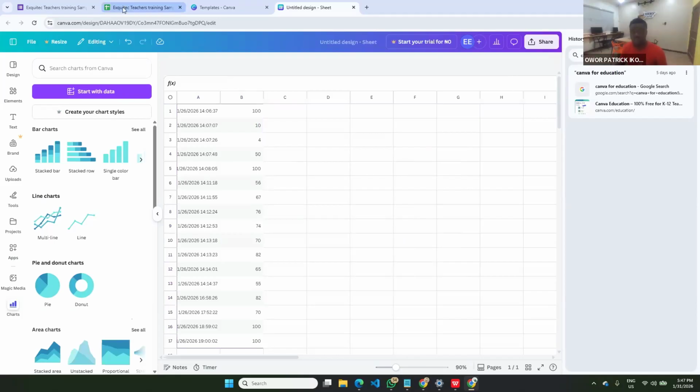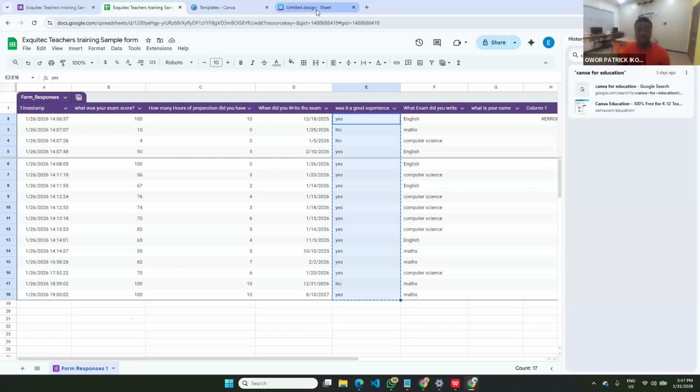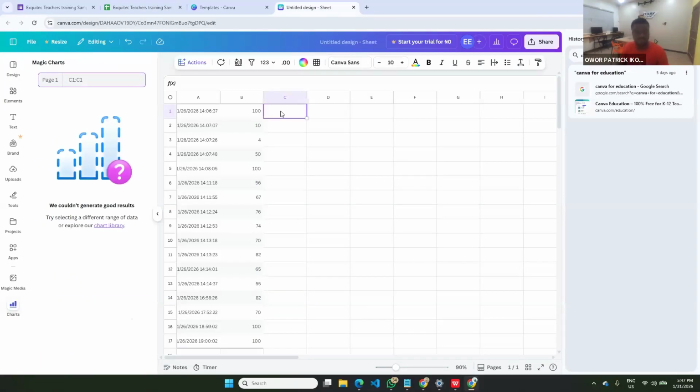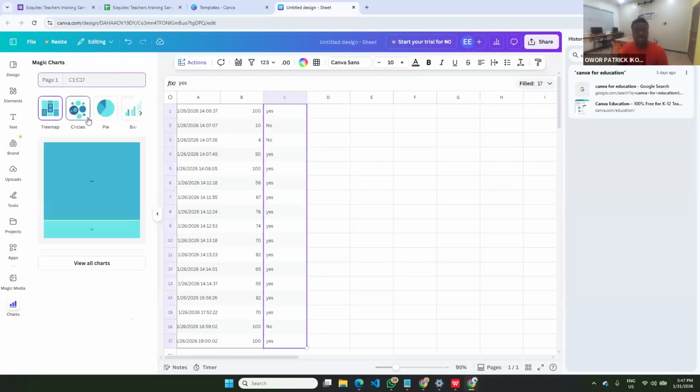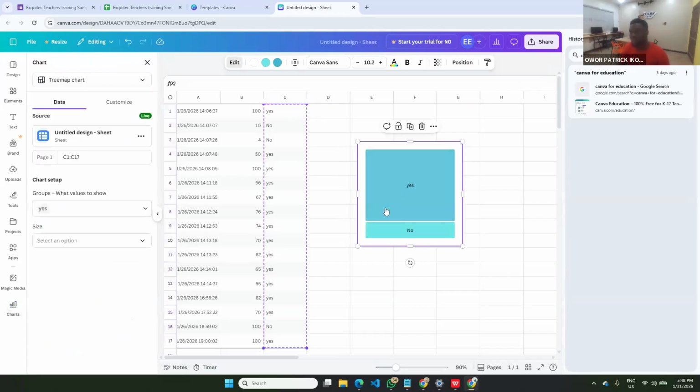And if you think, oh, you need a different kind of data, you select your data from wherever it is. In this case, I've created my data in the Google spreadsheet, but I can create my data anywhere, in Microsoft Excel. I can create my data even in Canva itself and just use it from there. So in this case, I'll just paste the extra line, and you can see it's telling me that the best option to display this is a tree map. So I will select the tree map and let's look at how it looks. The tree map is showing that we have more people that selected yes than people that selected no.